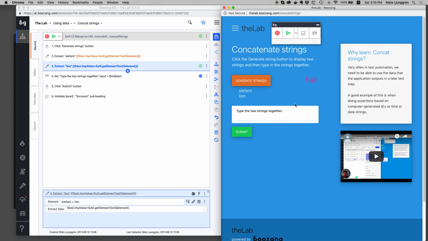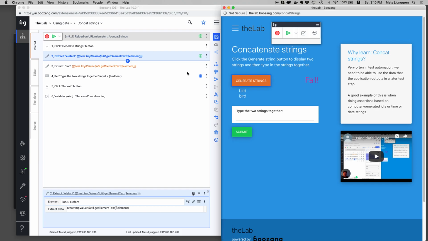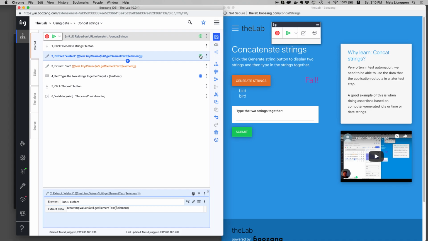That's great, except that if you look at the path here, it's looking for elephant and lion in the path. So basically, if we run this now, you can hit the little green button to run this, it's going to work fine. But if we have two other strings like bird, bird, and you hit here, you see it's not going to find it. You can see it doesn't highlight in the user interface, and you get a little red triangle there. So we're going to be a little bit smarter.